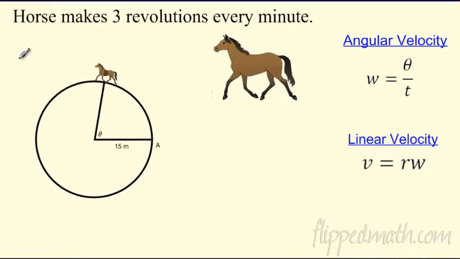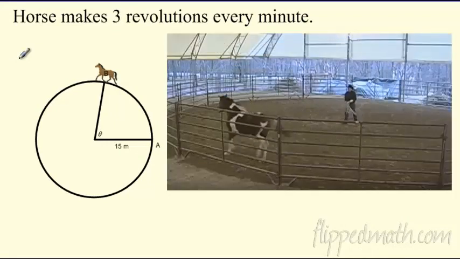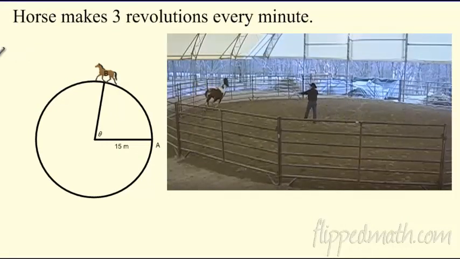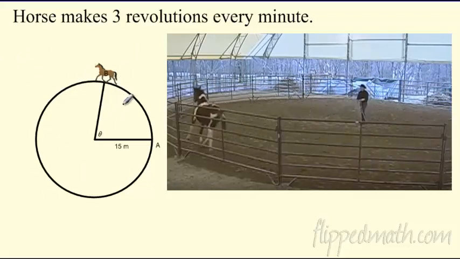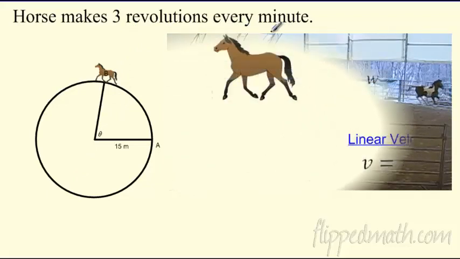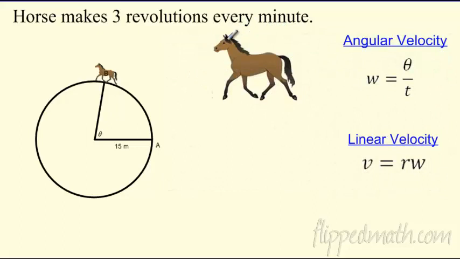Let's think about horse training. Have you ever seen them train a horse? They canter or whatever those horses do. They put them in a circle and they run them around the circle and train them to do whatever they've got to do. So think about this horse. Let's say the horse makes 3 revolutions every minute. We're going to use this idea of angular velocity to find out linear velocity. So if his pen is 15 meters radius, and he's running from point A to point B, this is changing. So how is it changing? Well, it makes 3 revolutions every minute.